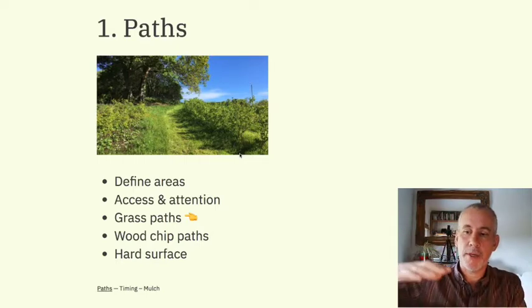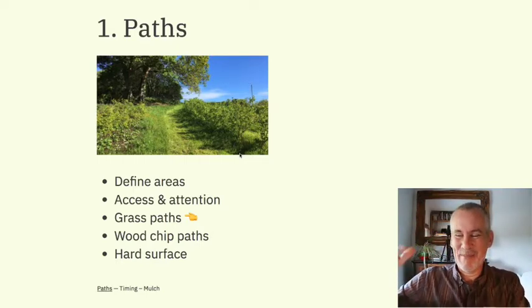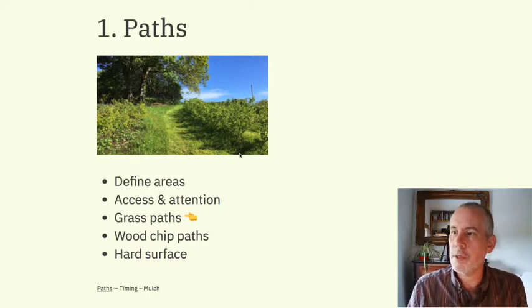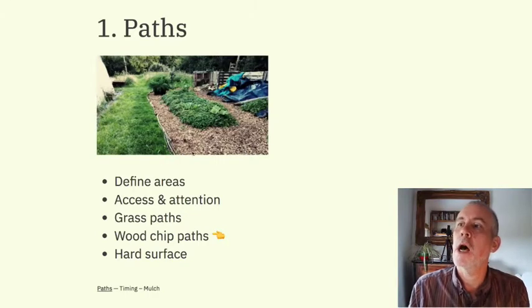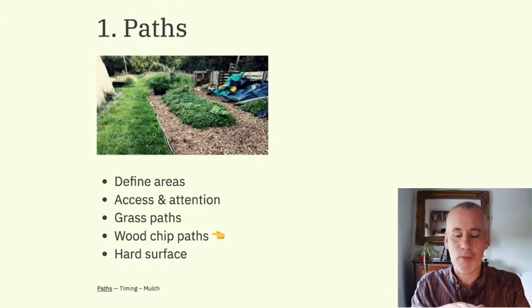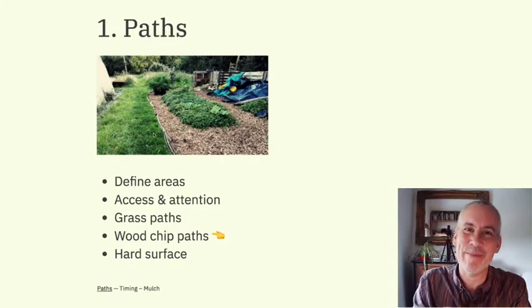So it'll be harder to mow them, but then you get a bit of growth on the side. Now, what I would say about grass, which I haven't put here, is that it's a really good idea to edge them. There is a term that I've made up, which is brilliant. It's called grass creep, and grass creep is where the grass creeps into your borders.